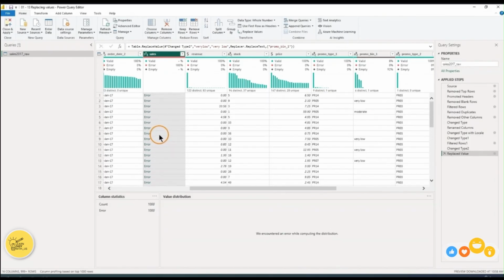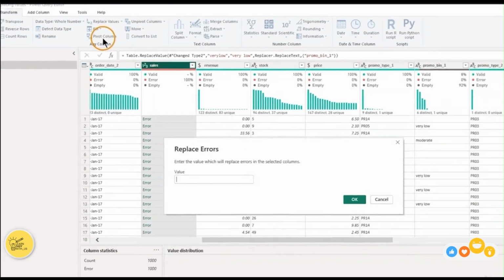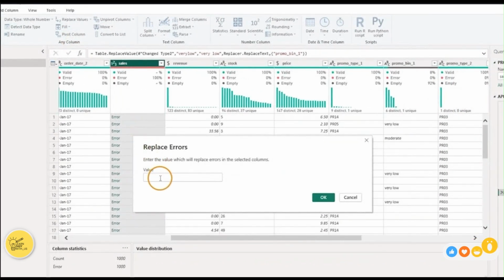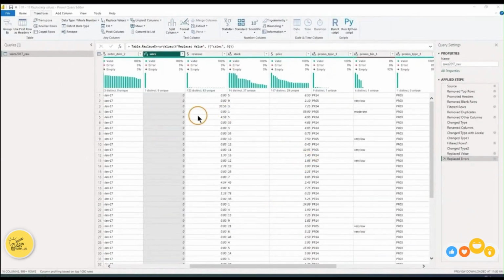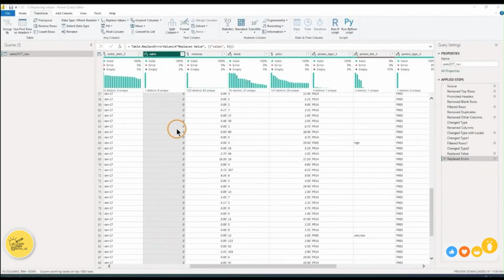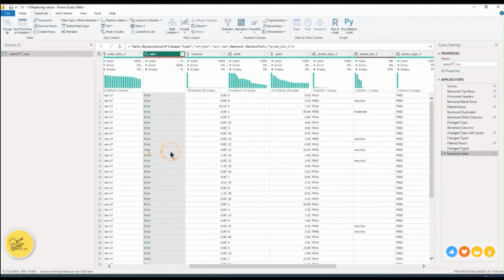those columns. So in this case, if we go into the transform ribbon and then under replace values, we have this little drop down where we can also use replace errors. So in here, for example, we can say all of the errors should be replaced, for example, with a 0. And then we click on OK. And this will, of course, in this case, leave us only with all of the zeros. So therefore, this was not the right choice in our case, but we would like to replace the underlying value. So let's first remove this replaced error step.